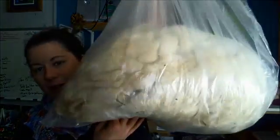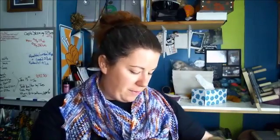This is the bag of Clun Forest. It looks a lot like the bag of Tunis. This was not a coated sheep, but it is very clean despite it being not coated, or at least what I can see of it is very clean. When fleece is packed into these bags, they tend to roll the tips to the inside so that you can see the cut end, and sometimes that's a little bit of a lie because sometimes you open it up and you're like, oh, not so clean. But I looked at it as best I can without screwing it up in case I decided not to buy it, and it was all right.